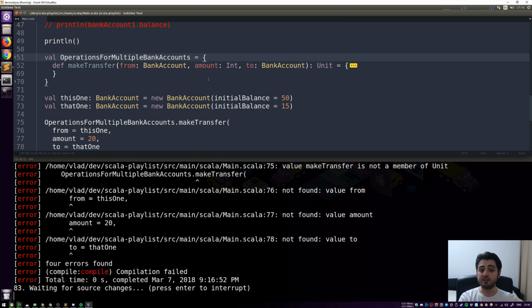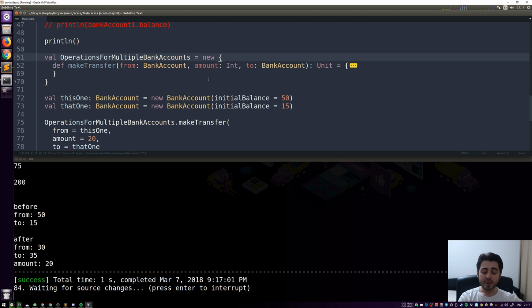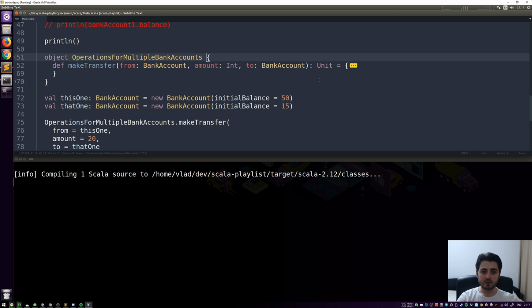And I forgot the new keyword. So we basically need to say that we're going to create a new environment over here. And what's actually happening behind the scenes is that it creates a new version of the so-called AnyRef type. So this code is exactly the same, but prefer the original syntax that I showed you, which was the object, like this, okay?